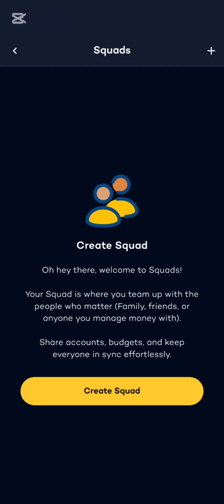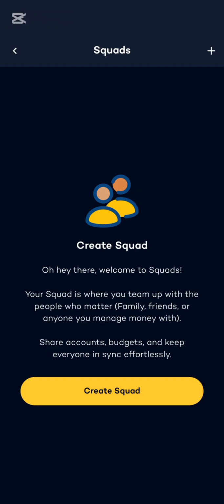So here's a brief explanation of what squad is. Your squad is where you team up with the people who matter, whether family, friends, or anyone you manage your money with. You can share accounts, budgets, and keep up with everyone in sync effortlessly.